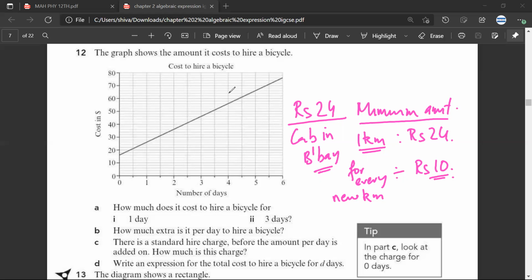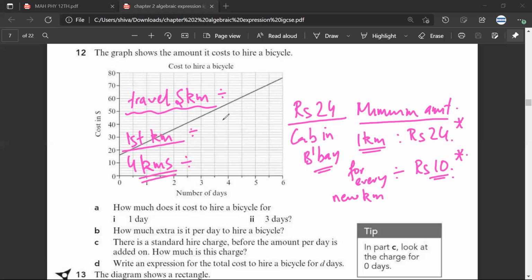Yes, sir. So for example, now what this means is, let us assume that this is the cost. This means that if you travel 5 kilometers, Mr. Ariman, how much will you need to pay? So we'll have to pay 64. Mr. Satya, how much do you need to pay? Mr. Sarthak, so 74.